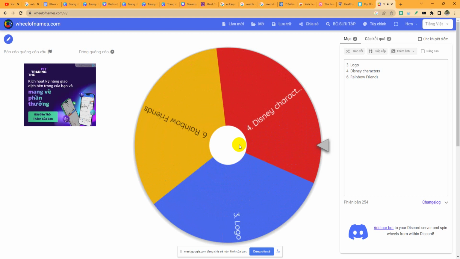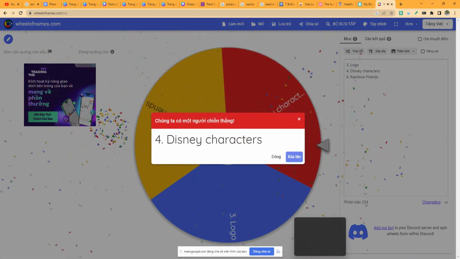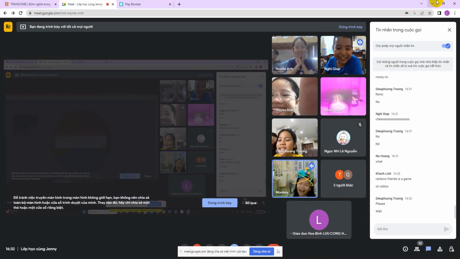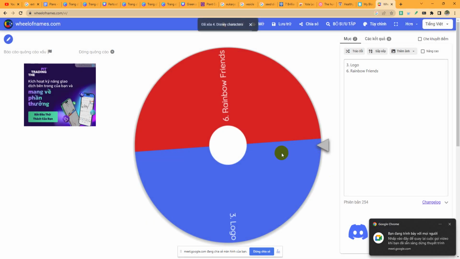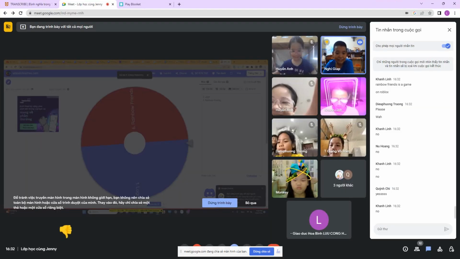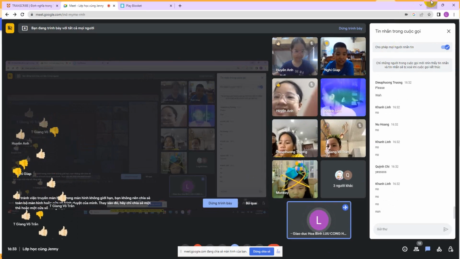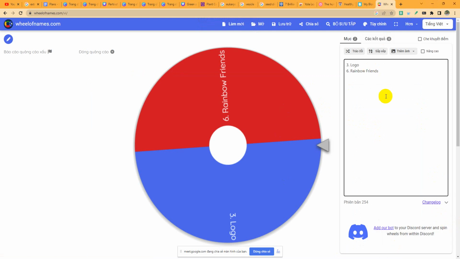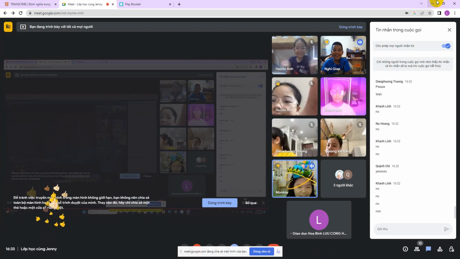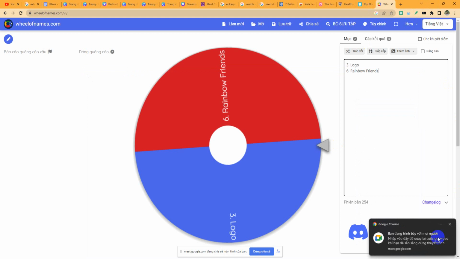Please, Rainbow Friends, please. Disney characters. No. WTF! No! Alright. Why did you do that? That is so ugly. Then why did you guys suggest this in the first place? That's so ridiculous. Why did someone want to do a kindergarten toys thing? We are not kindergarten. We are grown up. We are elementary school kids.